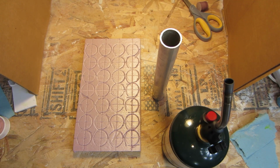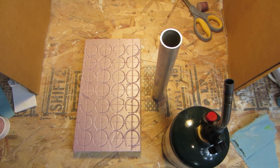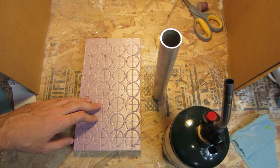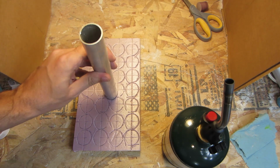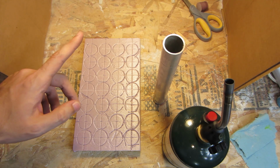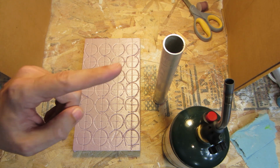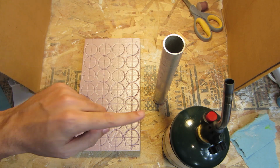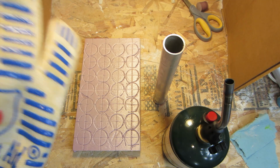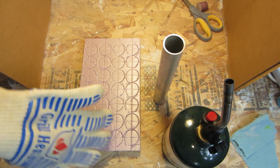Okay, back in the fume hood, which I will turn on now before I forget. I use the term fume hood loosely in this, but it's definitely better than nothing. So I've got my styrofoam all ready to stamp out. I've got my propane cylinder, my template, and something I learned while the camera wasn't running much earlier is that aluminum gets hot on both ends because it conducts heat very well. So I'm going to try to mitigate that with this guy.